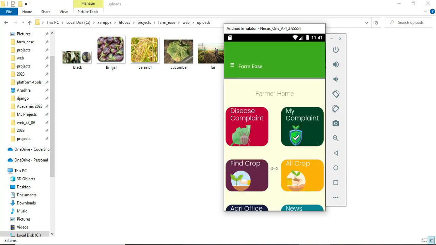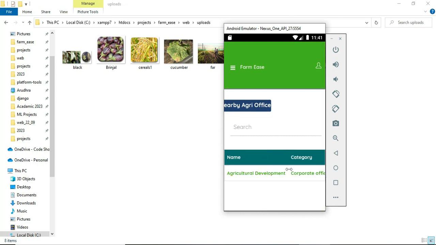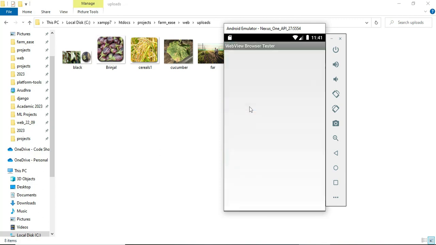So both are the same model only, and you can view the nearby office in the agri shop. So you can search by your address wise, pin code wise, or if your office is not available, you can click on the nearby agri shop. It will take you to the Google map. So directly in Google map, you can view the nearby agricultural office. So it will take some time to load.